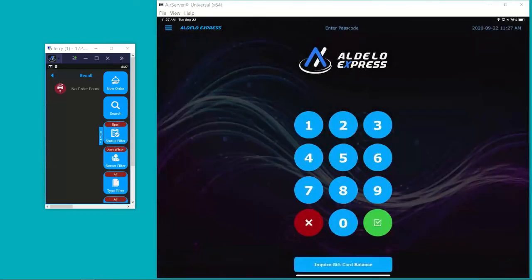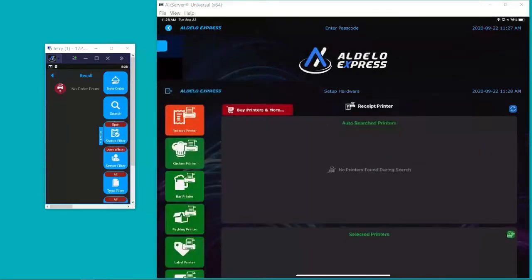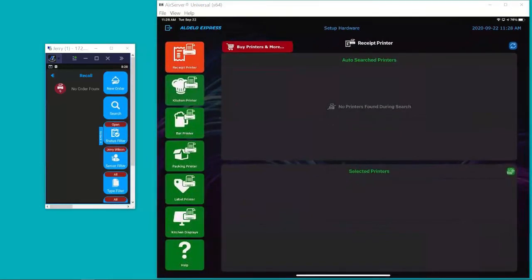This is also really nice if they have a complete hardware failure. You probably don't have to go out to them, because all they do is put in the new one, and obviously the MAC address is going to be different. They hit hardware, it searches for it. There are no drivers or anything to install. They click on it, boom, they're ready to rock and roll.